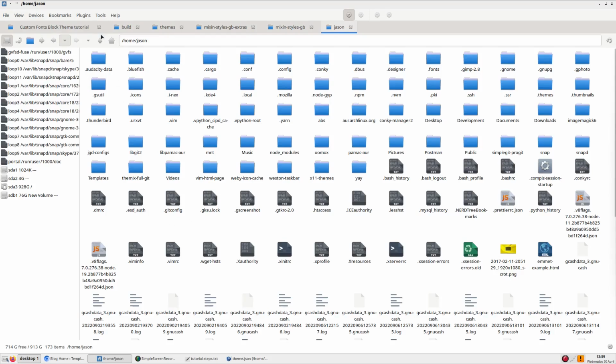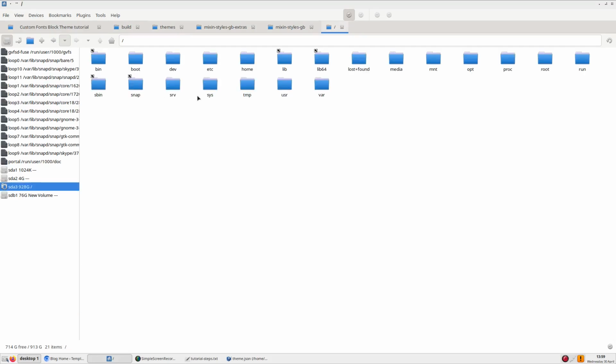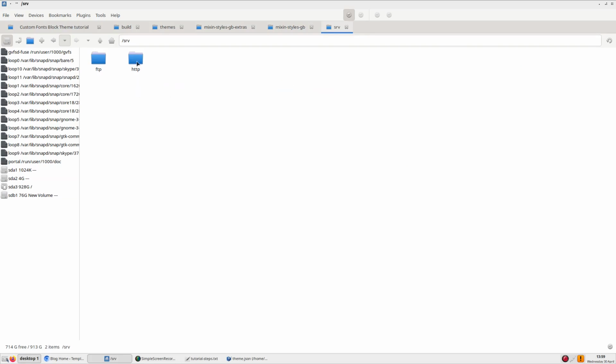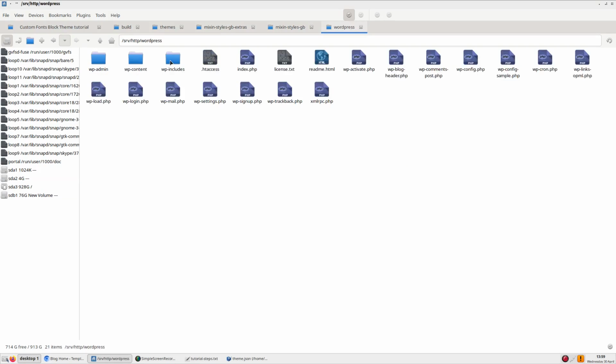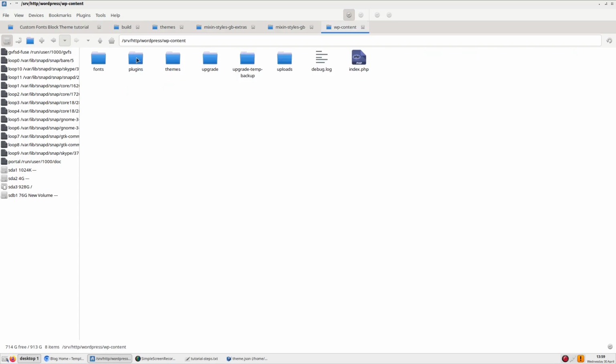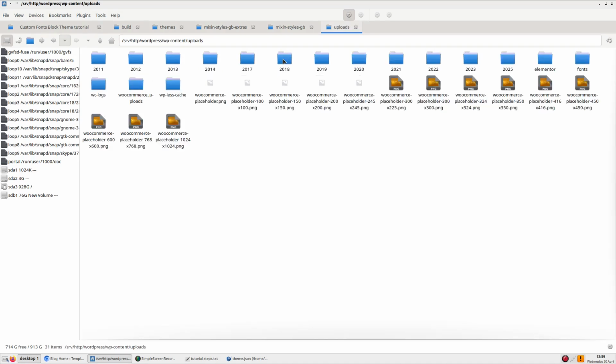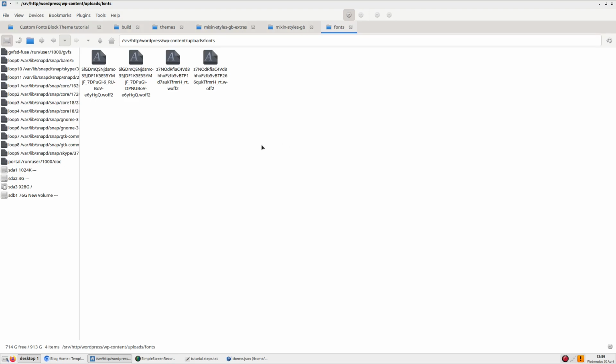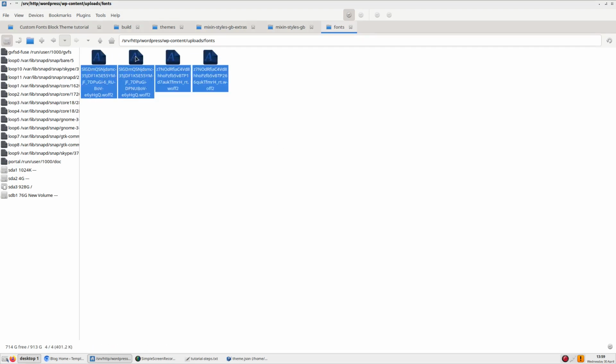To remedy this, we will move our fonts to our theme folder. First, navigate to the wp-content/uploads/fonts directory. And copy the fonts within.